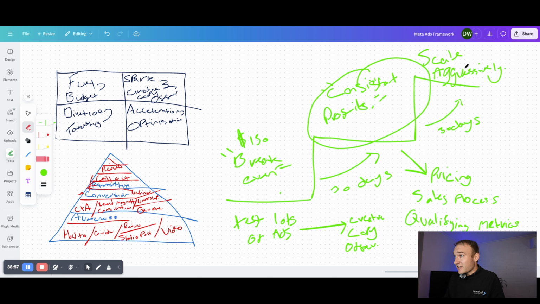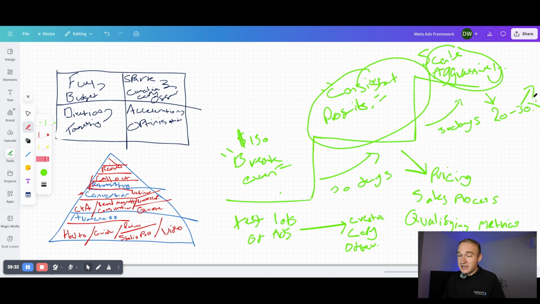And then this scale aggressively section still takes time, right? This can take up to 90 days. And the reason being is because you can only increase your budget by 20 to 30% at a time. If you go more than this, you will see a considerable drop, right? You won't reset the algorithm completely unless you go really, really high, like I'm talking 200-300%. But basically any percent that you go above 30%, typically in my experience, you'll see up to a 20% drop in results temporarily while the algorithm tries to keep up.